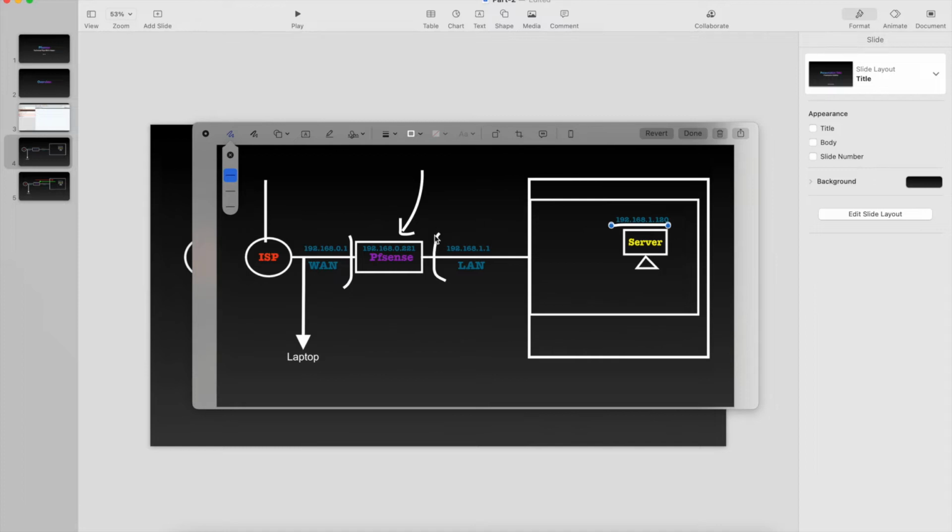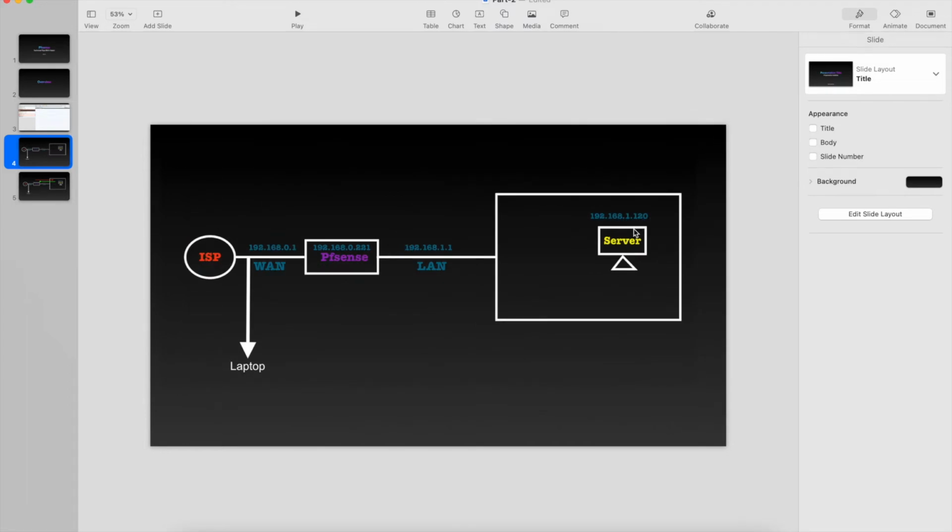Okay, and at the moment you can see my laptop here, from where I'm making this video. I will try to access the firewall, as we enabled the WAN GUI access in the last video, so we can easily access the pfSense firewall from our laptop. All right, so that is how it's going to work.